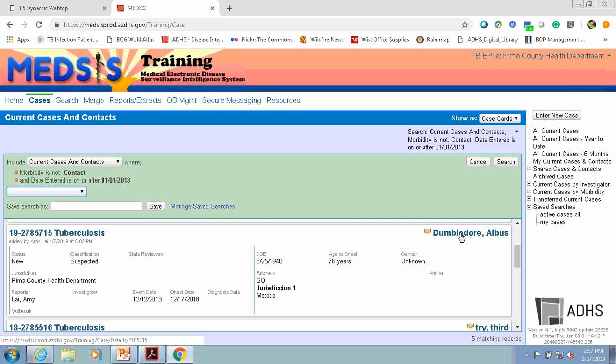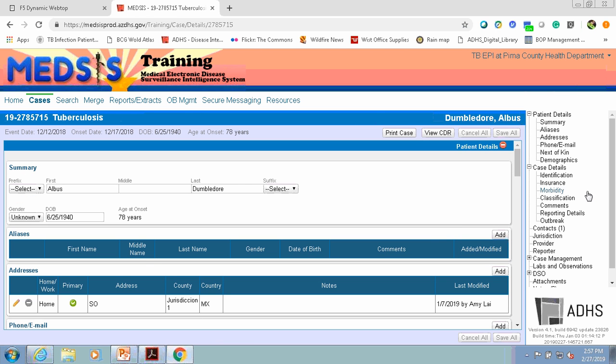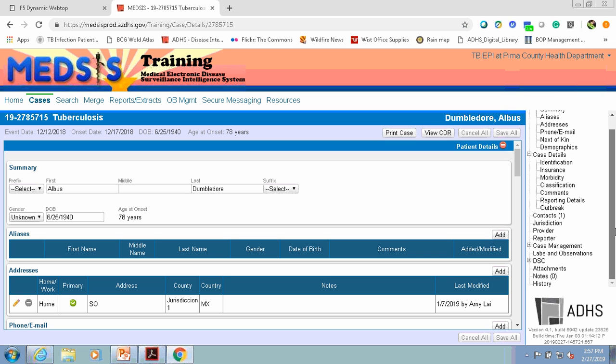That way the patient will have their phone number and they can always reach out to CureTB if they happen to go someplace else. So we'll go ahead and go into this patient. You can tell this is a training site. And we are going to go down, and the first thing we're going to do is make sure this is actually shared with CureTB. Because if you put the MEDSIS ID on the referral form that's not shared with them, they can't view anything.